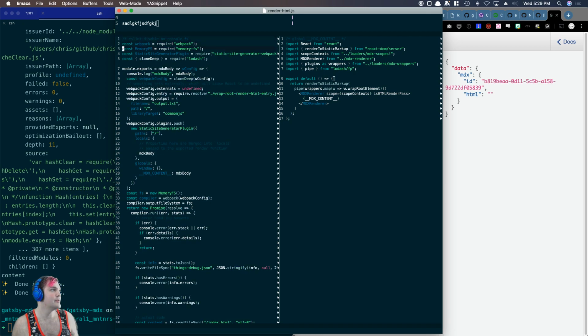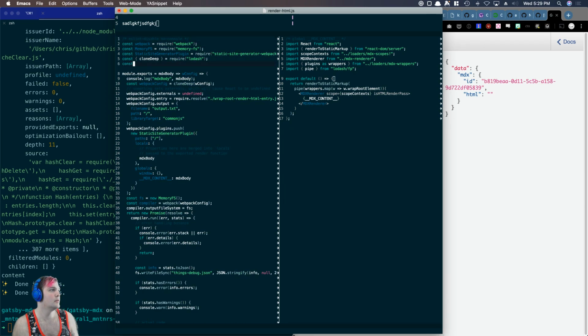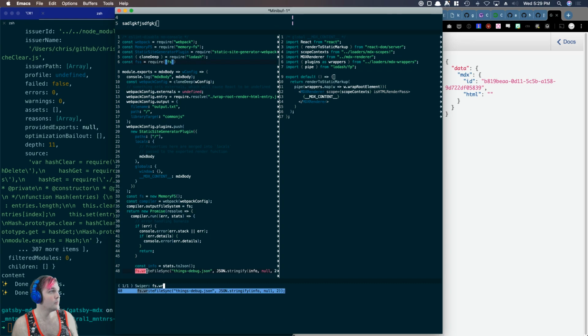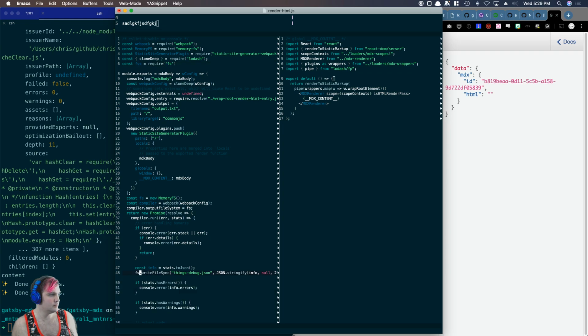So I don't think I have fs in here, actually. And I can't use the fs, so fss. The other thing that we can do is actually console.log fs.reader. Is that a lowercase d? I think it's readerSync.